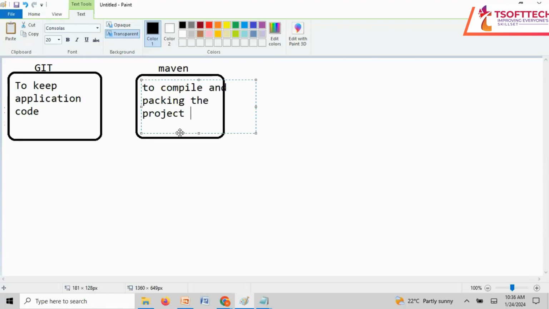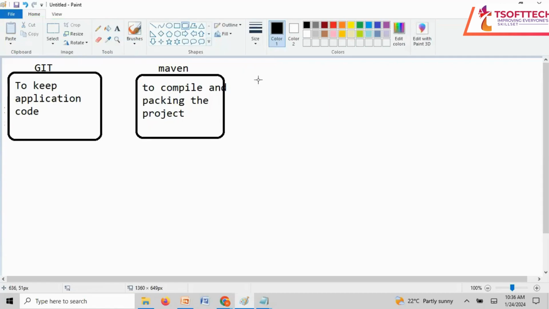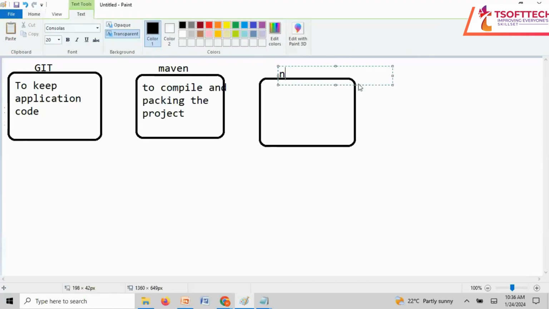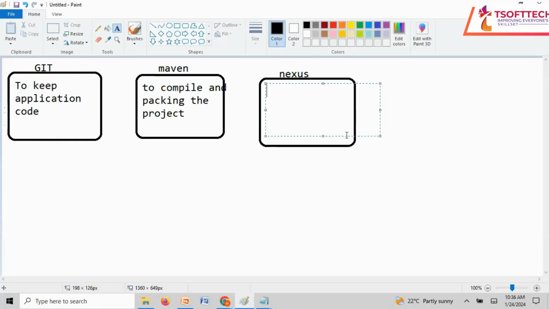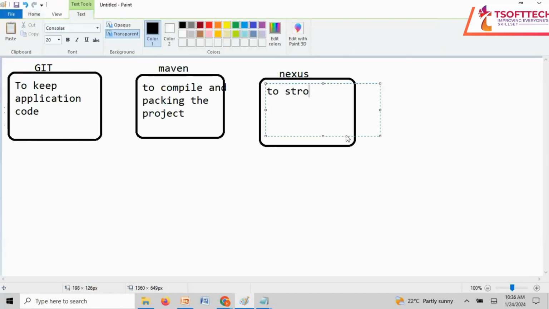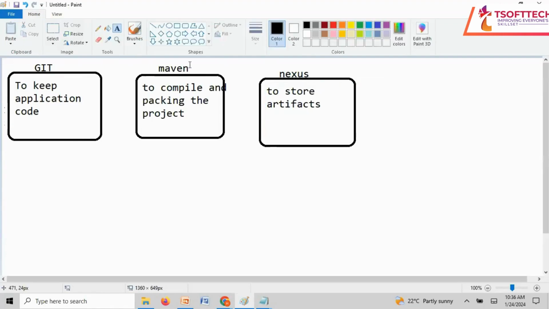Okay, so Maven. After that, there will be some tools like Nexus, an artifact tool to store the artifacts. Once that is completed, we check the code performance.